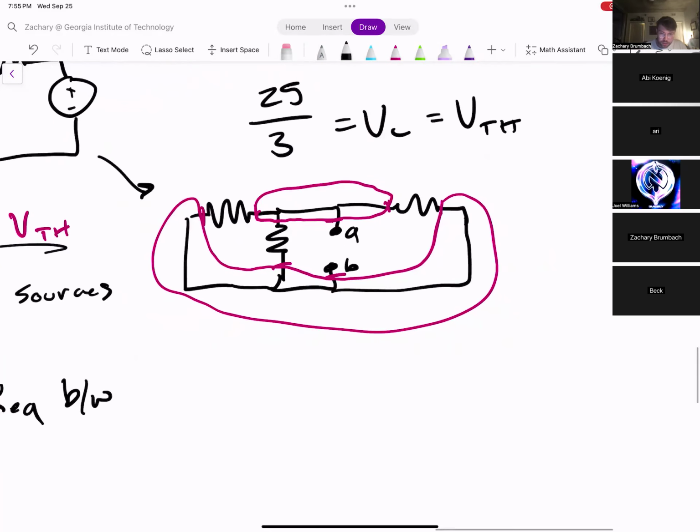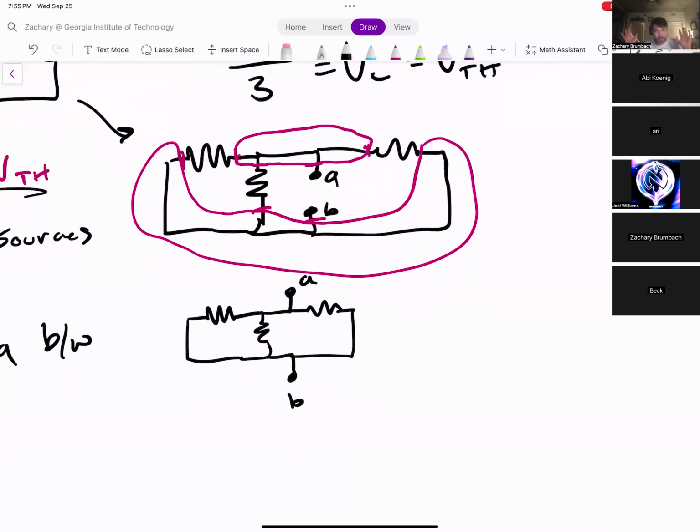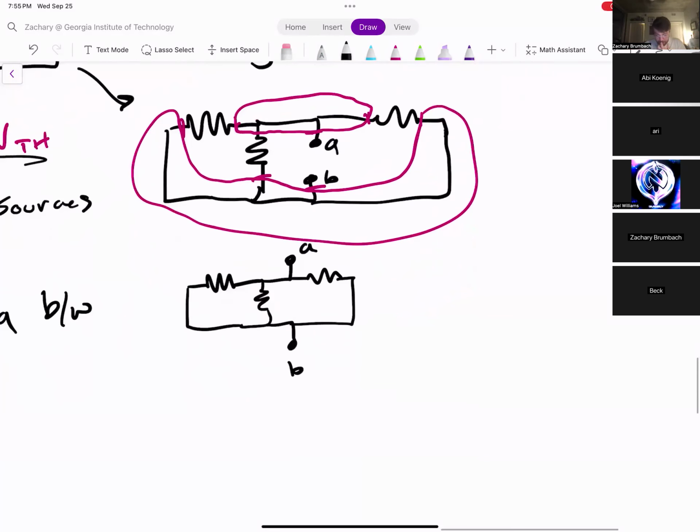So I'm just going to redraw the circuit to make it a little bit clearer. I'm going to redraw this first. Just going to pull A out because this doesn't really mean anything. I'm just labeling them, right? Them being pointed in or pointed out doesn't make a difference. It's just a floating wire that we're looking at the equivalent between. So we can also redraw this if we just want to reorder it a little bit, from A to B.